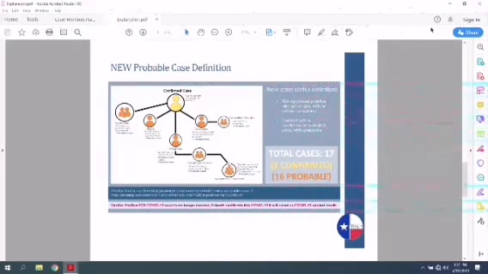Okay, so that same scenario, a little bit more extended. Now, if we look at it with the new probable case definition, where some individuals had the FDA-approved testing of IgM, IgG, some individuals just had contact with someone who is classified as a COVID case, whether they are confirmed or probable. So at the end of this, based on this diagram and what they report, there's a total of 17 cases now. 1 is still only confirmed because that was that original index case, who then had all these contacts underneath in orange. And all the rest of them became probable, but they are still considered a case.